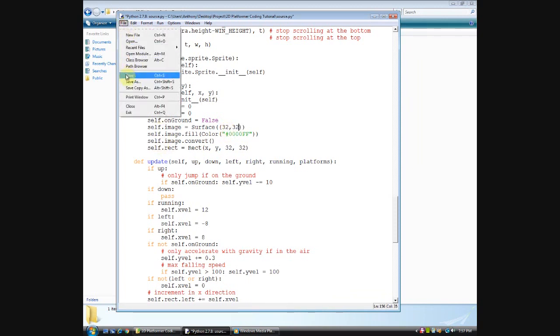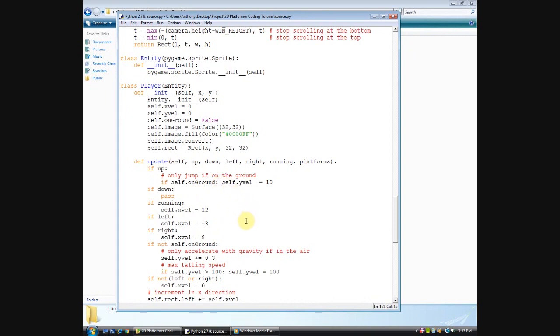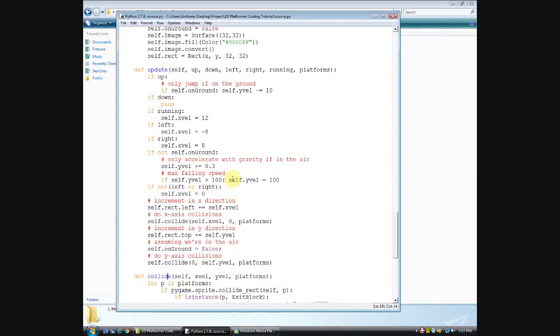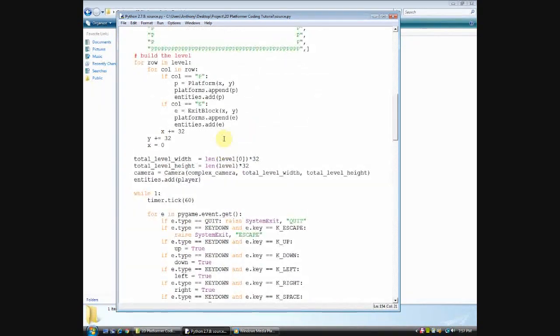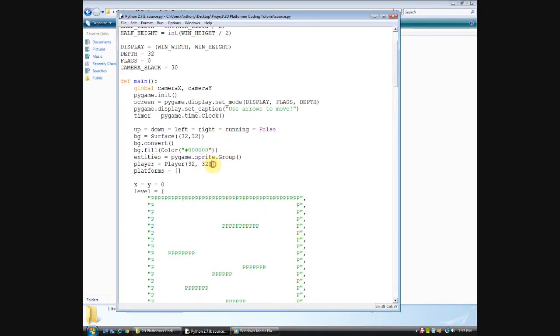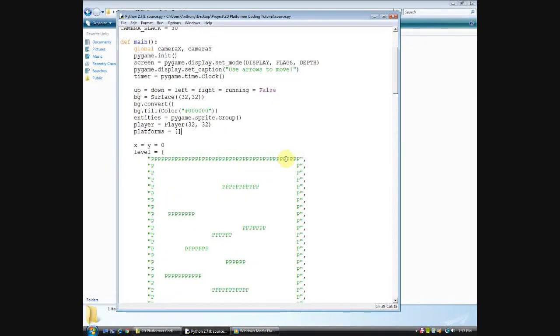The player object also has a few functions built into it, but those won't be called until later in the script, so I'll go over those when we get to them. Right now we'll go back to where we were in the main function when we created the player object. So we created the player object, now we're going to build the level for the player to move around on.